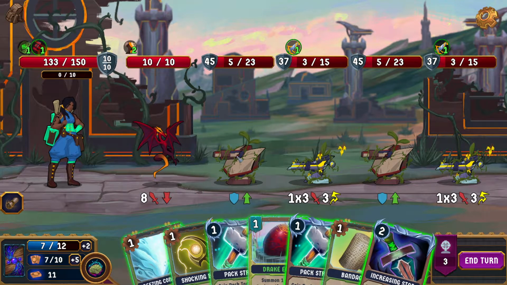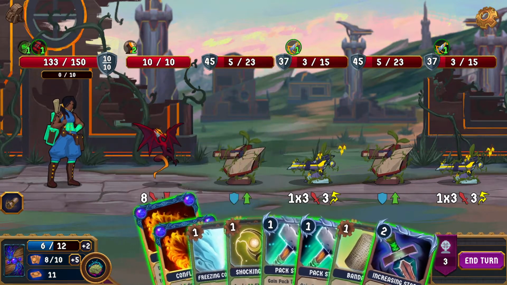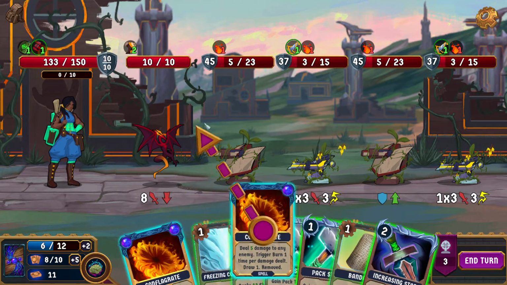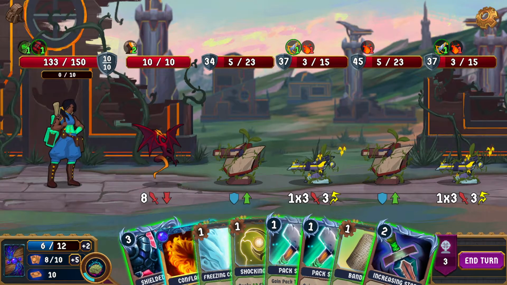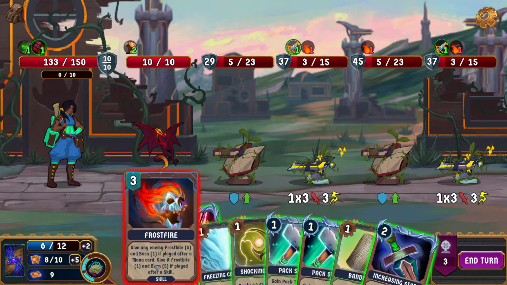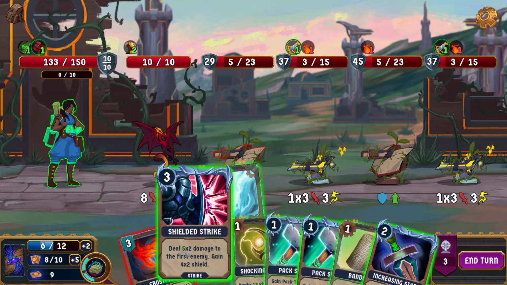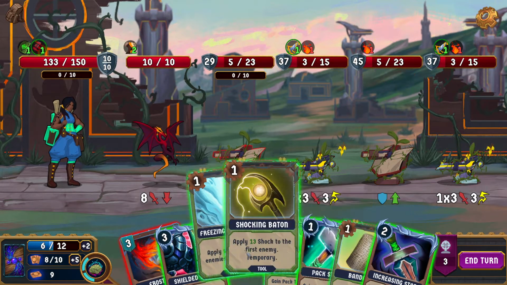Ooh. Interesting. If played after a mana card. If played after a skill. So I do have a... Oh no, this is a tool. Oops. I don't have any mana. All I have is tools and strikes. Okay. Questionable decisions on my part.